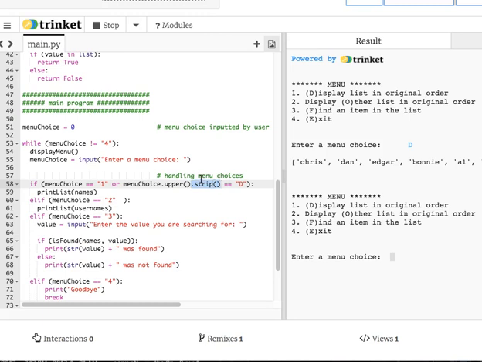Now it turns out you could have typed menu choice dot strip dot upper or dot upper dot strip. And there are other ways to do this correctly. You better not put lowercase d though in the double quotes, because it wouldn't work if you had a lowercase d here. Unless, by the way, you change that to lower, which I didn't.